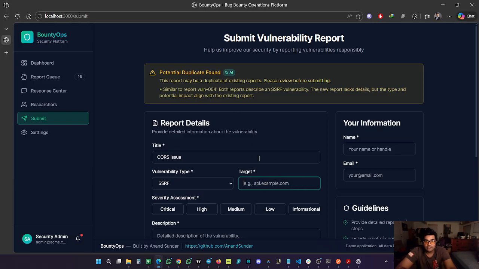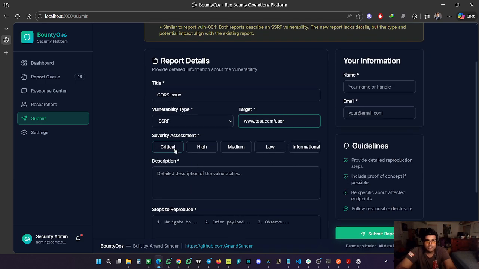So target is, let's say, www.test.com/user is the endpoint. Let's say this severity is high.